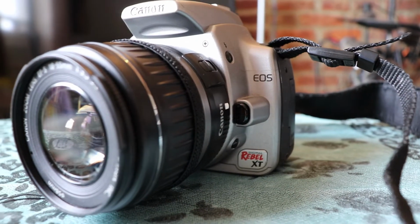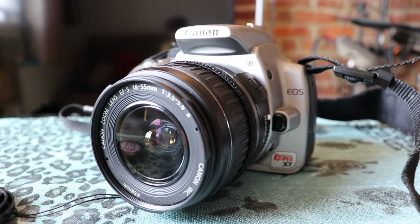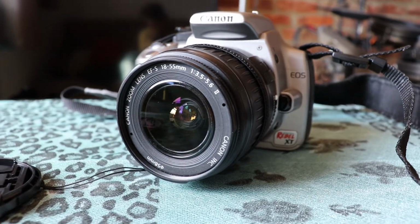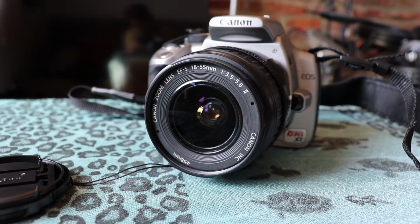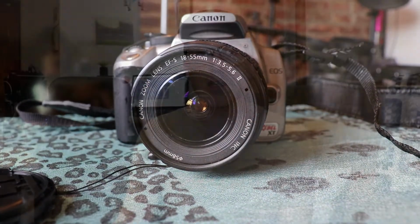The next mode in automatic shooting is the landscape mode. Now, landscape is going to give you a very wide depth of field, so you can capture buildings, landscapes, scenery and things like that, big open spaces that you can capture.